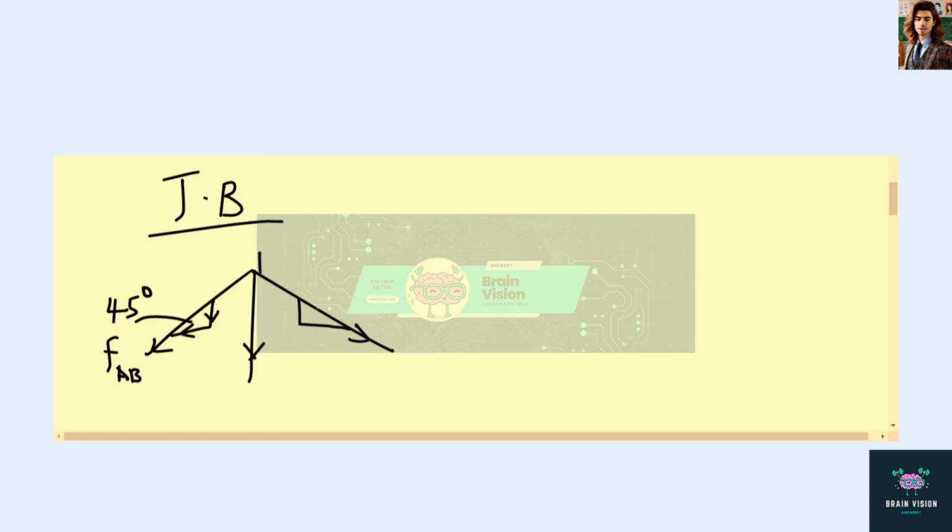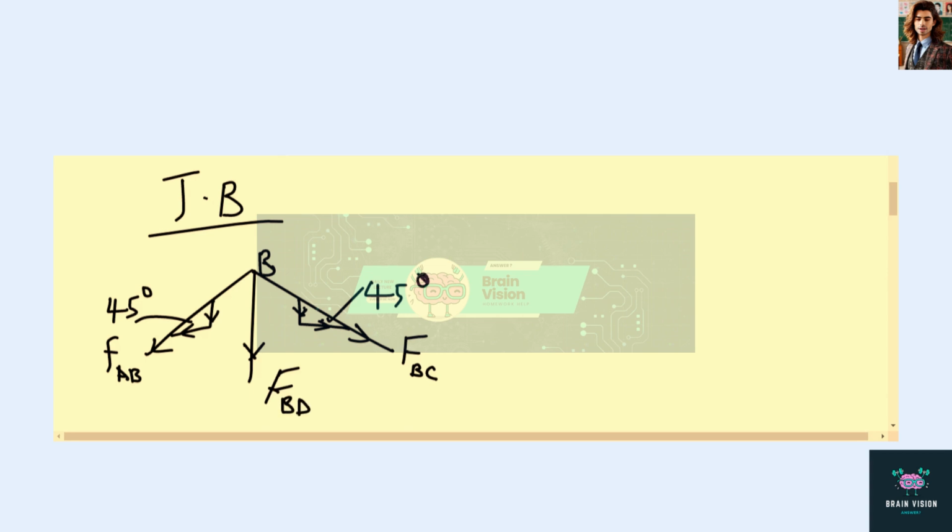Okay, these are joint B. We said the forces should be coming out of the joint, except those that are naturally going in. So we are going to have this one to be also 45 degrees. Just use the information given in the question. This is going out. This is F subscript BC, and this is F subscript BD.